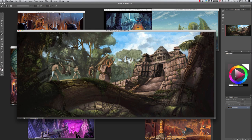If you're thinking in terms of storytelling, depending on how you paint and depending on the type of storytelling that you tell, you don't necessarily want all the attention there. You want maybe people to look at the painting and go, oh, wow, look at the temple, and then they look and see, oh, wait a minute, there's people there. Like a hidden narrative, right? An alternate approach would be to simplify and lighten up the tree area around them, maybe with some light coming in, and then just have the characters in silhouette form.